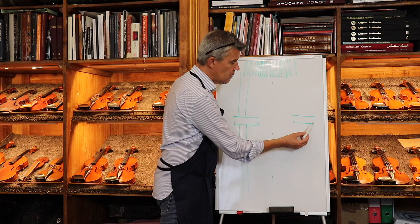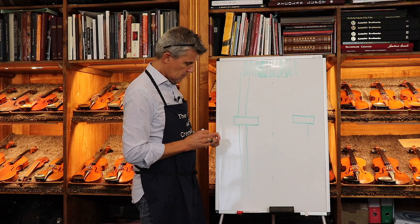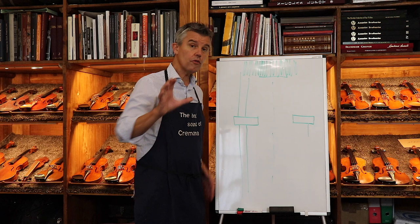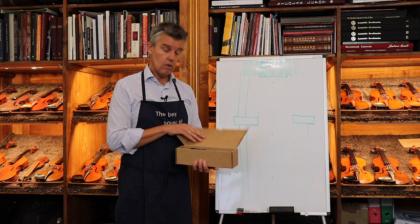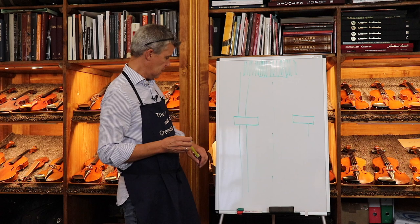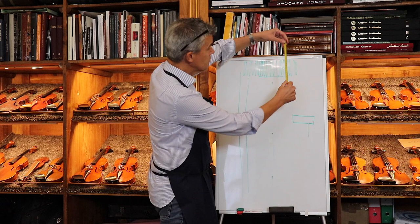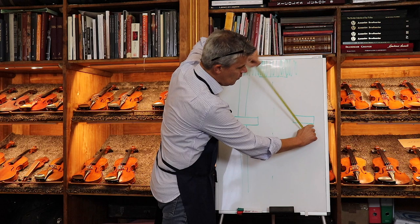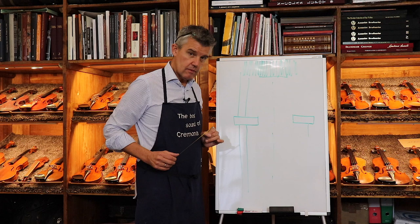I even draw the ideal bridge position, which is somewhere a third of the feet here, and then it goes to the F-hole where the notches are. If you measure to do this at home, here we have my sound adjustment kit with all my tools. I also have a roll meter — I think it's around 99 — and you just have to specify violin or cello to get the appropriate sound post. I measure from the upper edge of the top down, and where the corner of the bridge is, it should be 19.6 and let's say 4.